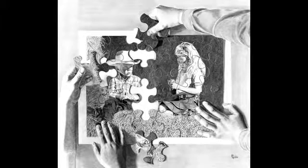So the reason that this works is that there are 2 planes of reality. One has the light source coming from one side. The other has the light source coming from the opposite, and that's why you get that: is it a drawing? Is it real? And so this is a piece that took a lot of collaboration from a lot of the mentors that I have tried to find and get information from, and they actually helped me finish this piece. Yeah, when I first saw it, I was going, oh, that's like an MC Escher. Well, thank you. Yeah, that makes me very happy. That's exactly what I wanted.